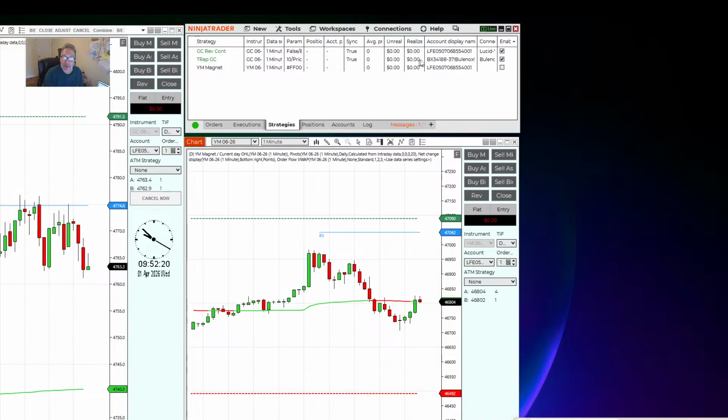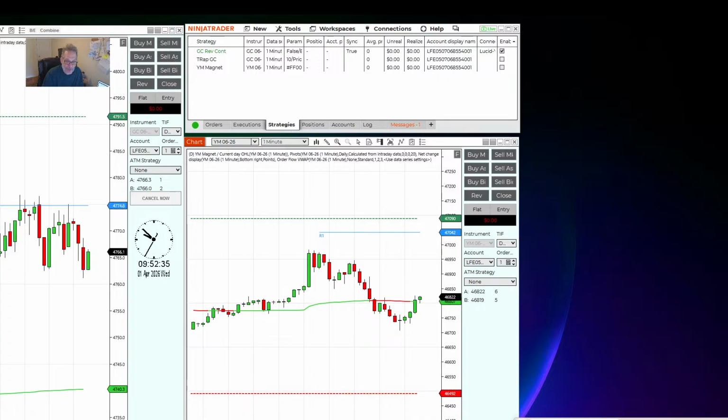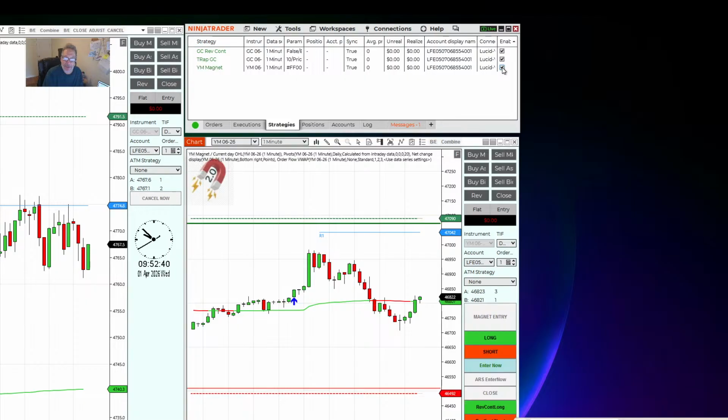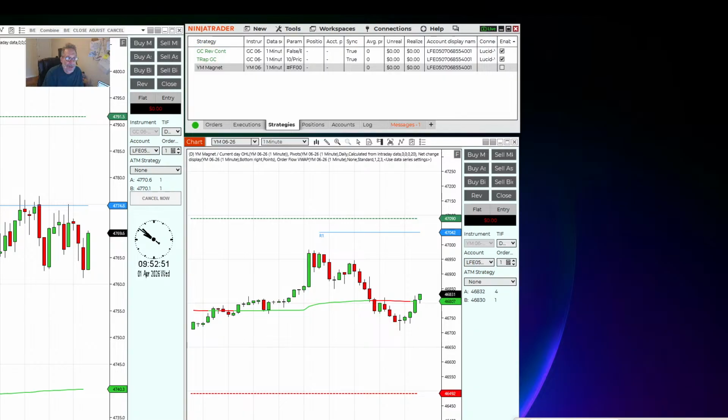Let me just get my gold stable. So gold, I want my trap on Lucid. So let's put it there. Gold trap is Lucid. All my gold trades for ISM are on Lucid. All right. So that's all set up. We have a magnet. Nope, sorry. Let me get rid of this. I want to set up a magnet for gold, but I don't have time yet.